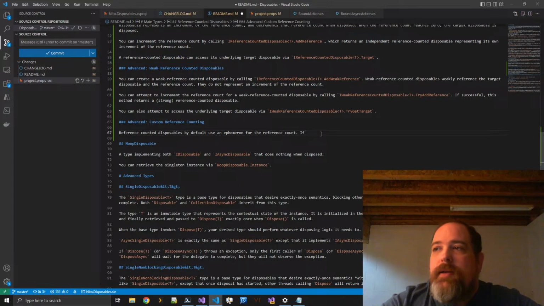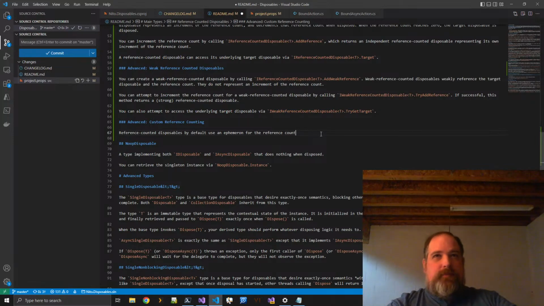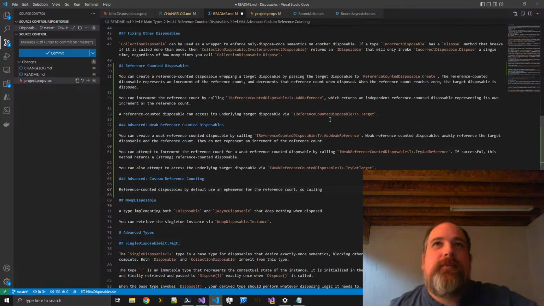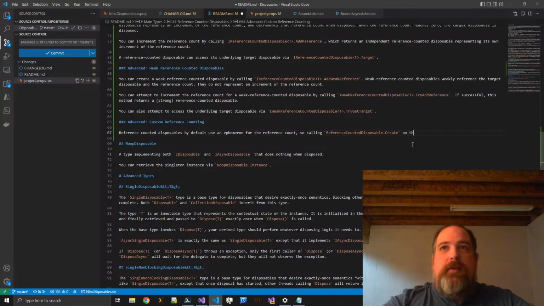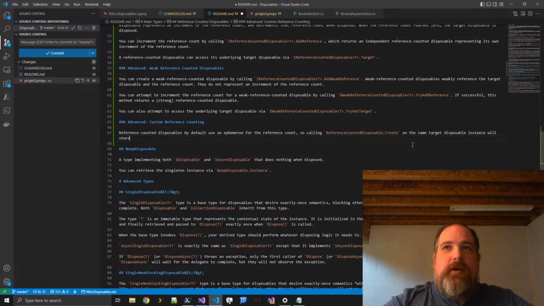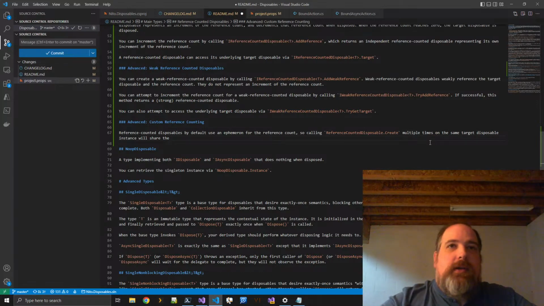So calling create on the same target disposable instance will share the underlying reference count.